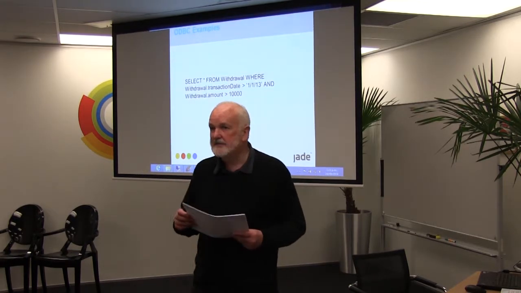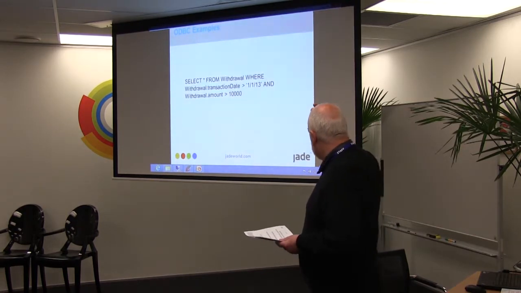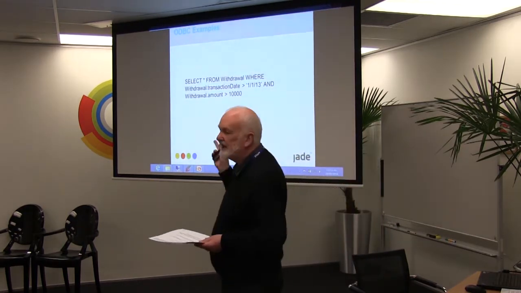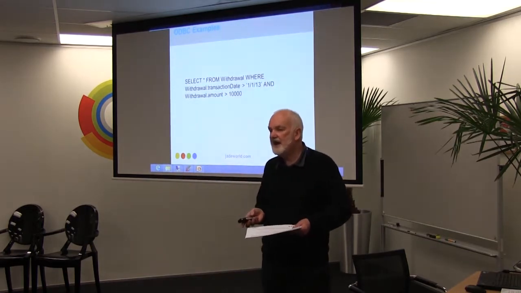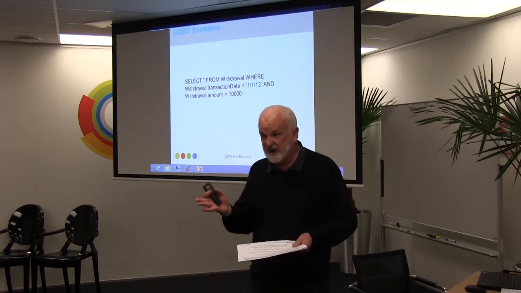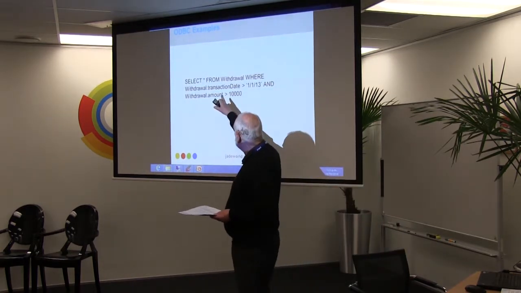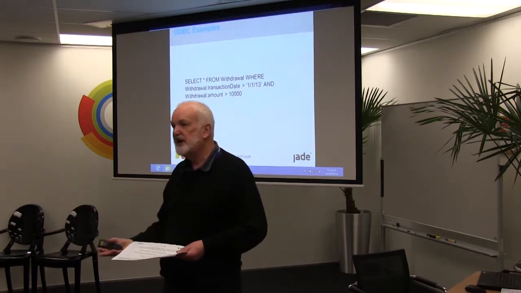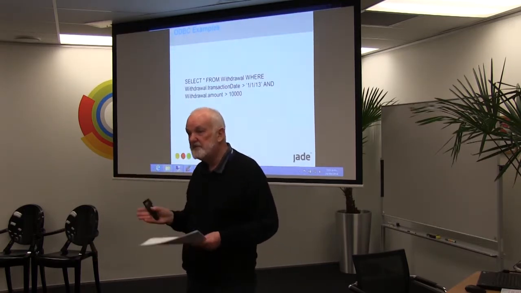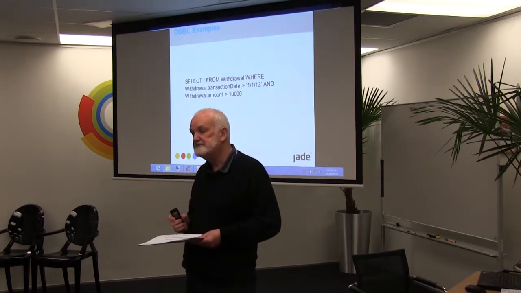So you have a select statement, and it's a pseudo select statement, whereby we're saying we want to look at all the withdrawals that are past that date and are greater than $10,000. Now, Jade will analyze that where condition and say, have I got a collection over withdrawal that's ordered by transaction date? If it does, then it will use that collection to retrieve the data and minimize the impact that this request will have. So it'll only read the data that it has to.